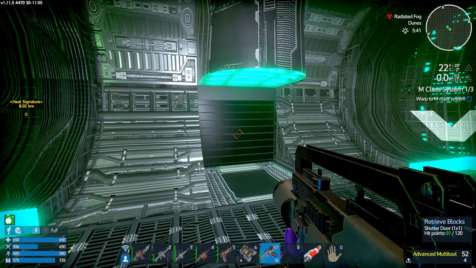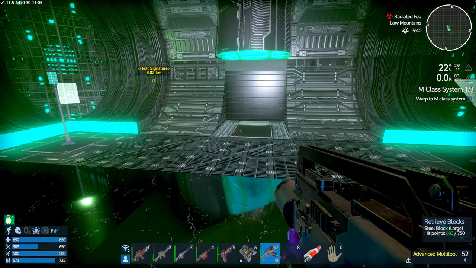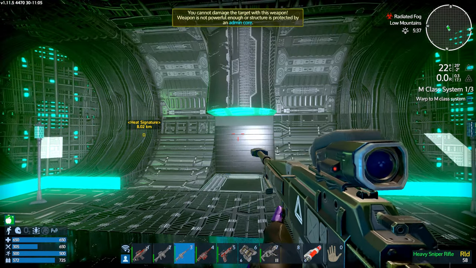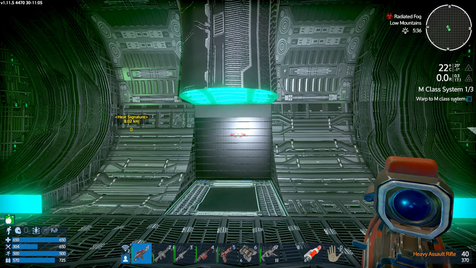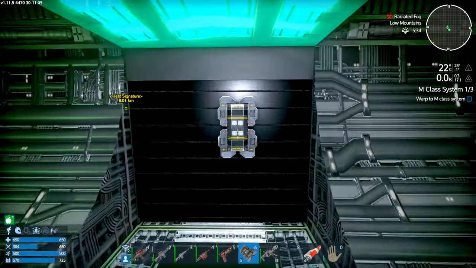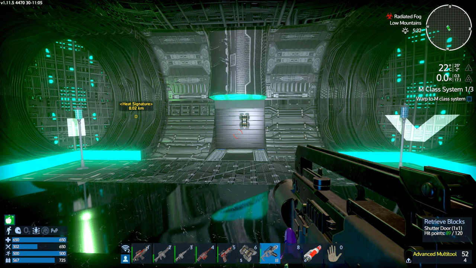Because yeah, I cannot... Really? I'm sure that had less hit points than that a second ago. Can't damage the structure with that. Says this one. Says I can't damage with it. So let's slap one of these on. Let's get this out and see what that does to it.